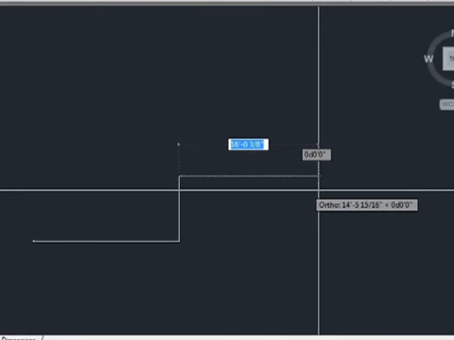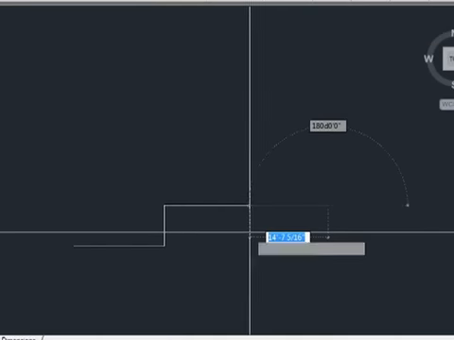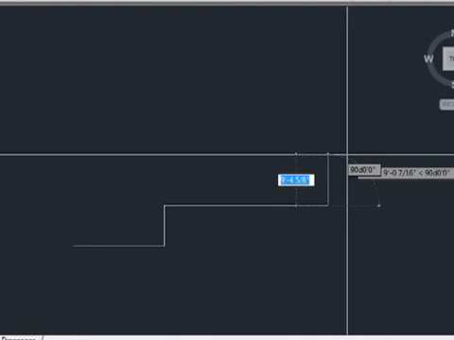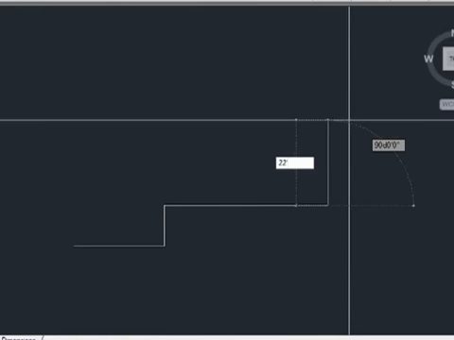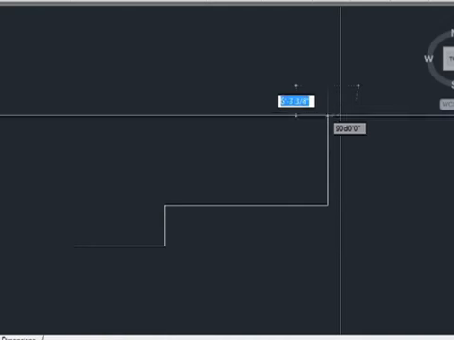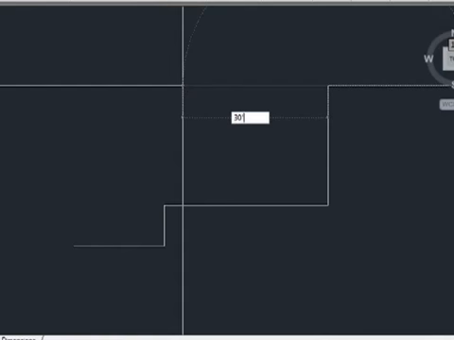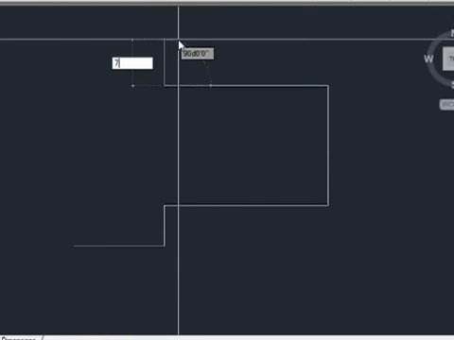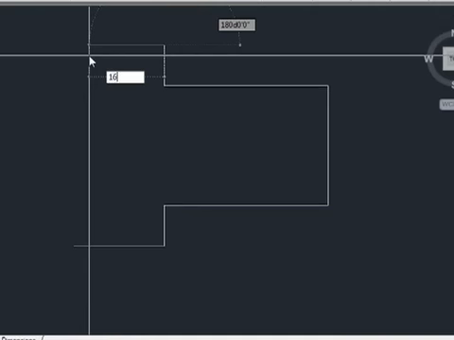Now we want to draw to the right, 30 feet long. Press enter. Remember, you can zoom and pan while you're inside of your polyline command with your mouse scroll wheel. So zoom and pan as you need to. Now our line is going to come up 22 feet. Press enter. And to the left, it is going to come in at 30 feet to the left. Up 7.5 feet. Just 7 feet 6 inches. To the left, we are going to draw 16 feet 8 inches.